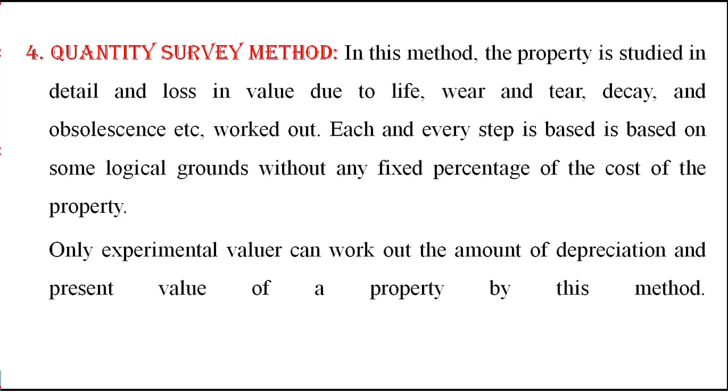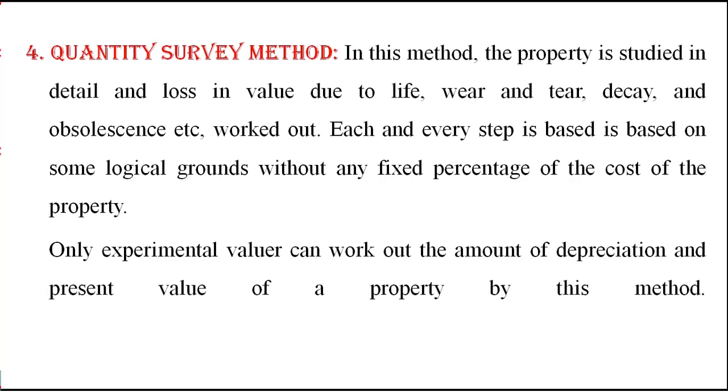Now the fourth method. In this method the property is studied in detail, and the loss in value due to life, wear, tear, decay, obsolescence, etc., is worked out. Each and every step is based on some logical grounds without any fixed percentage of cost of property. Only an experienced valuer can work out the amount of depreciation and the present value of property by this method. And this method is most widely used in day-to-day practice.